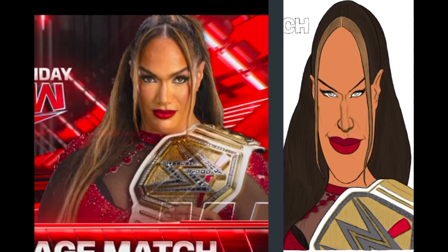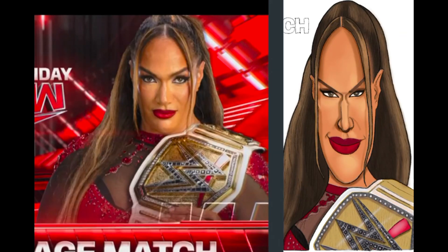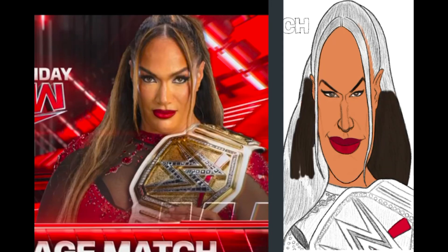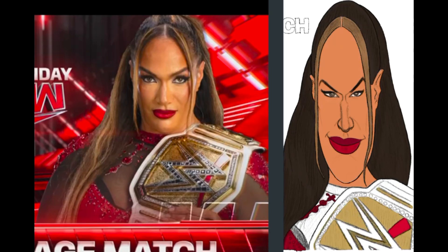Right from the top, the first thing I do is establish the base layers. I split things up into three — and I know that went by really quick — so it's going to replay for you now. I like to start off with what I call the mid-tones: just the common base tone that I see in all the major areas.